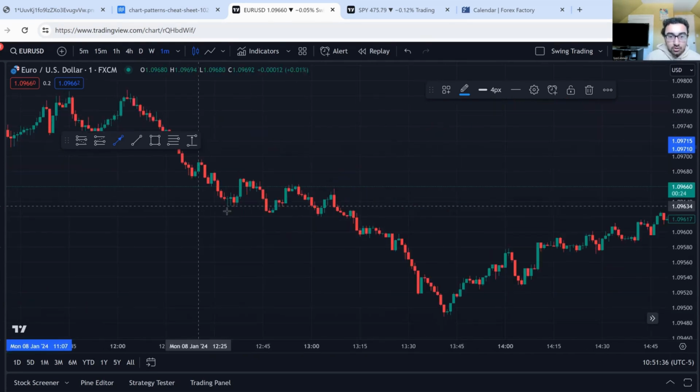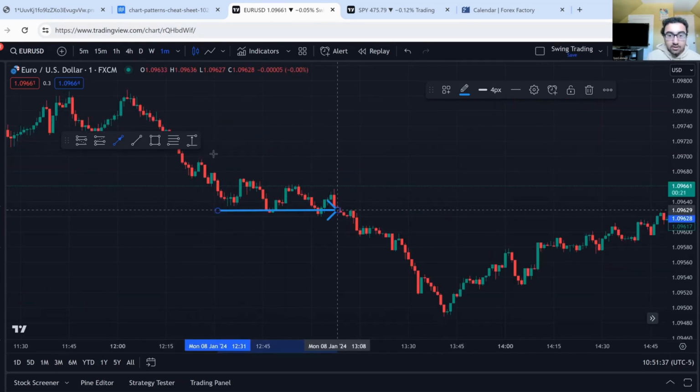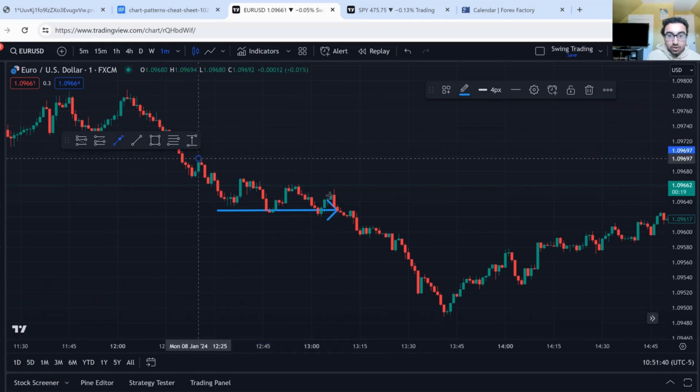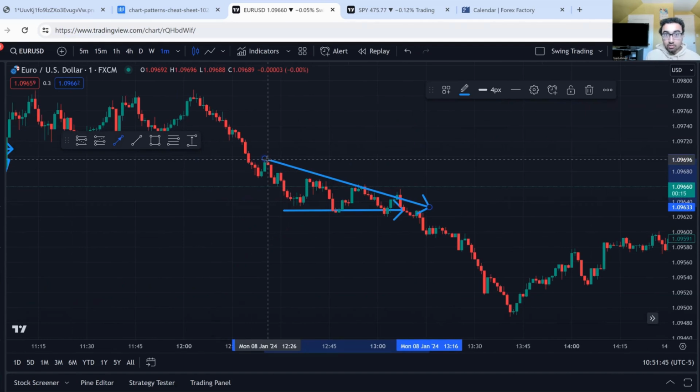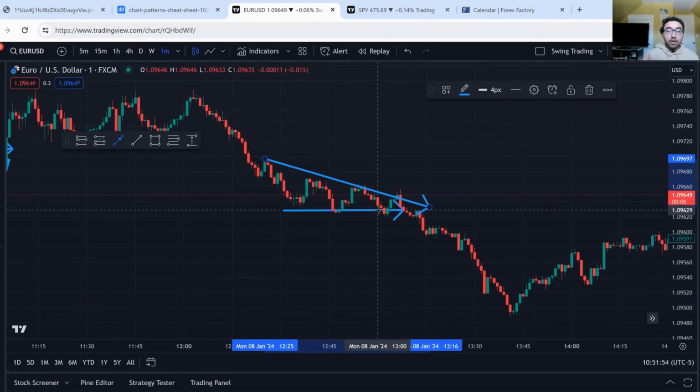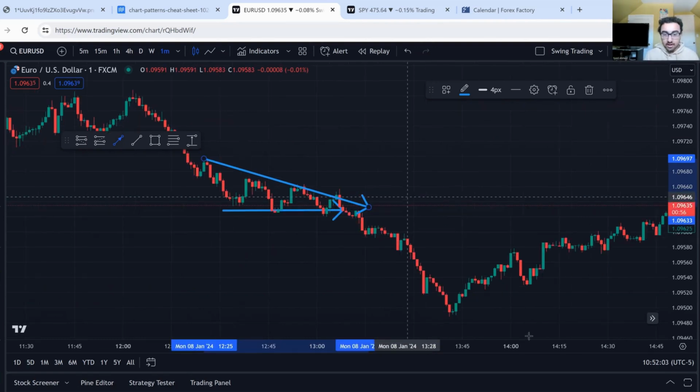And again, guys, you'll notice pretty much the same thing over here. We have this level in the market that price is failing to break below, right? It keeps on returning back to it. But what do we have? High over here, price comes back to this level. Lower high, comes back to this level. Lower high, comes back to this level. Lower high, comes back to this level, right? Bears are stepping into the market. Even though we're continuously failing to break below this level, the bears are continuously stepping into the market. And then eventually, there's so much bearish momentum that price has to break, and that's exactly what ends up happening.